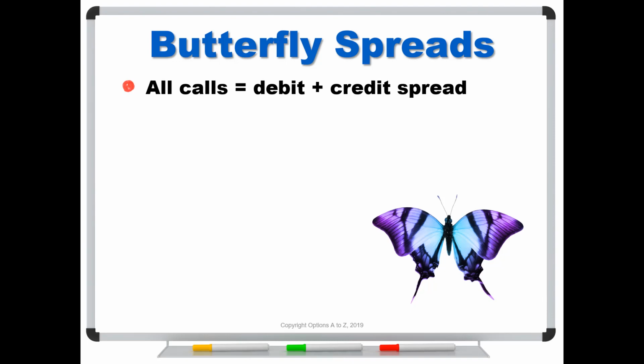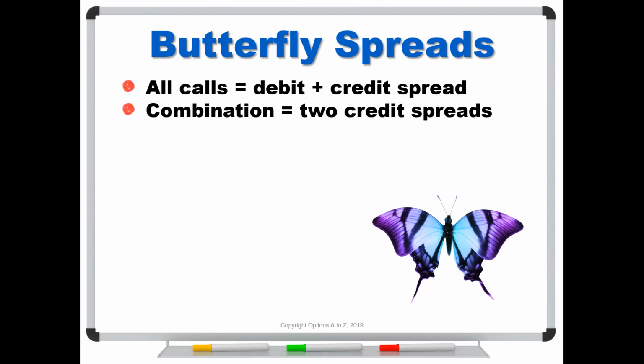I can also build a butterfly spread by using a combination of calls and puts. And that's going to result in a credit spread because both of these vertical spreads that we're putting on are credit spreads. And this is what we call a short iron butterfly. I was talking about a short iron butterfly in a previous video and of course received emails where people were saying that's got to be better because it's a credit. And again, what I want to show you is that between these two, the all call version versus the combination using calls and puts, or the short iron butterfly, you're really just borrowing money.